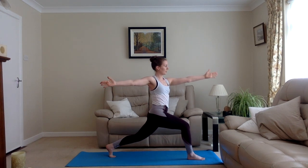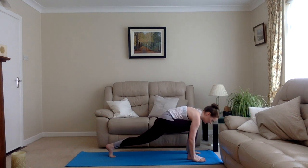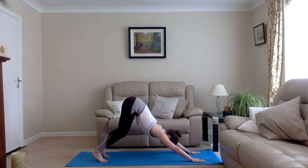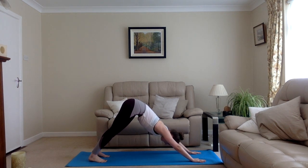So try and have the fingers at shoulder height, looking over to the right. One more inhale. Exhale, bring the fingertips out in front, taking them down to the mat, and stepping back to downward facing dog. Again, bend the knees to lift the hips up, pressing the hands down and forward into the mat.